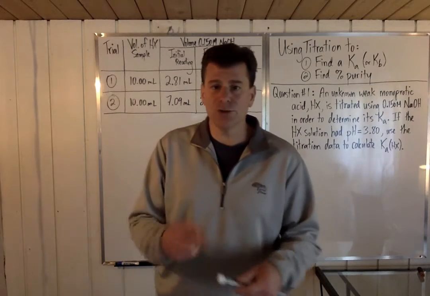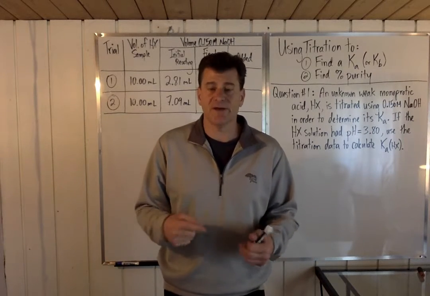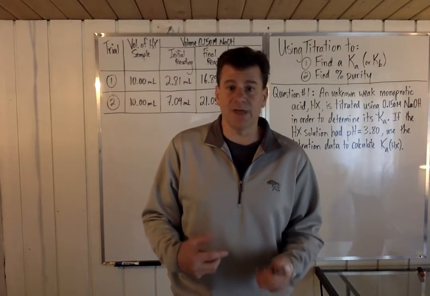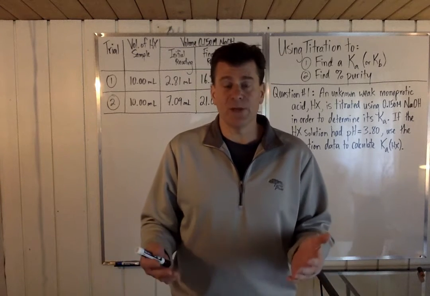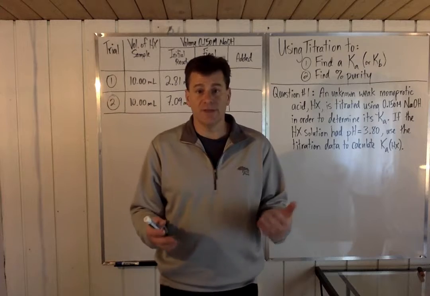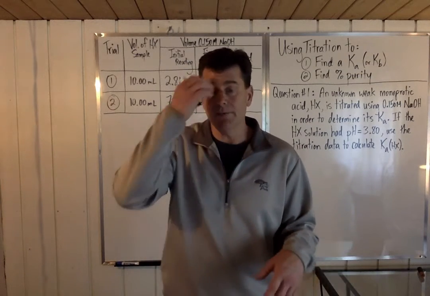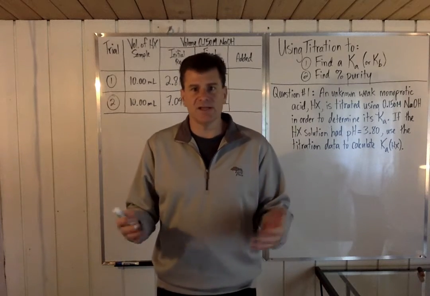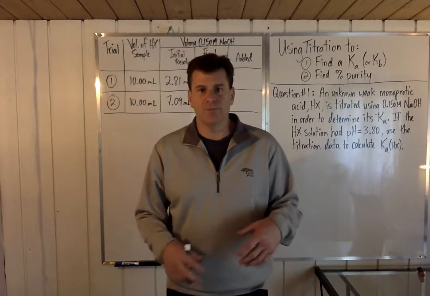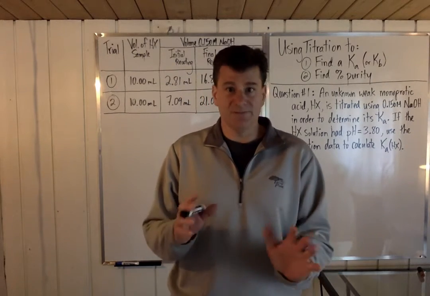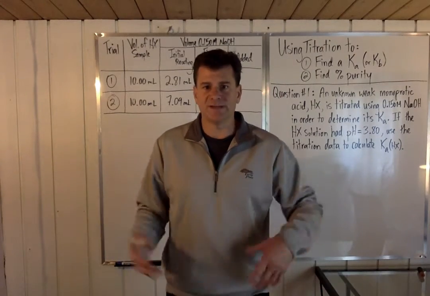I'm going to do two problems today, and the first problem is going to be calculating the Ka of a weak acid. I'm going to do an example that's a weak acid, but of course you could do the Kb of a weak base as well. The technique would be exactly the same. There'd be some subtleties, obviously, because one's a base and one would be an acid, so what you're titrating with, what the initial pH is going to tell you. Some subtle differences in there, but the plan of attack would be the same for both.